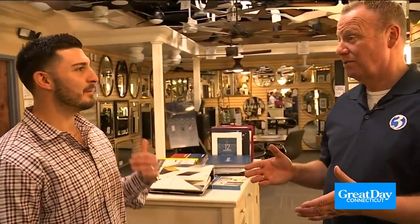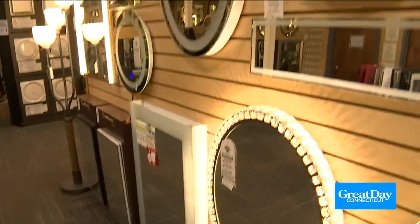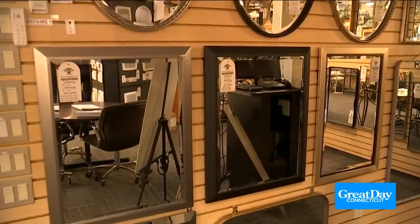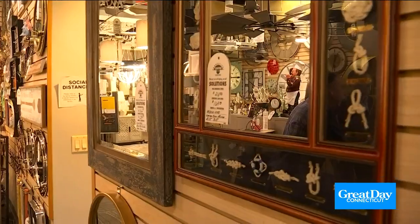Let's try that again. Todd, I see something I like — it's me in a mirror at Connecticut Lighting. Several different choices, what a great gift idea. Mirrors for all different types of applications — for the bathroom, lit mirrors, as well as just decor mirrors, with some decorative frames and everything else. Hundreds of mirrors here.